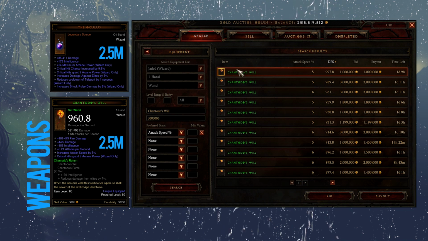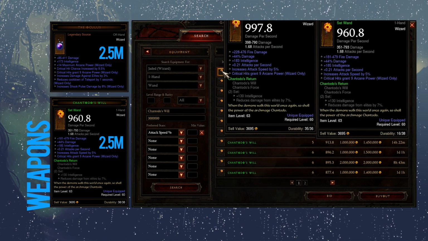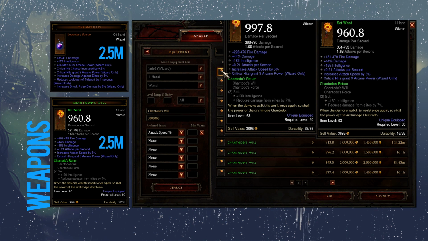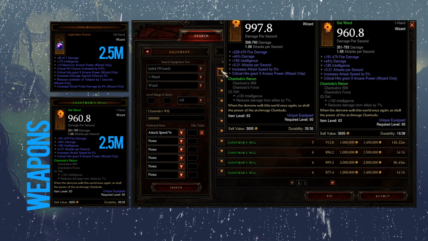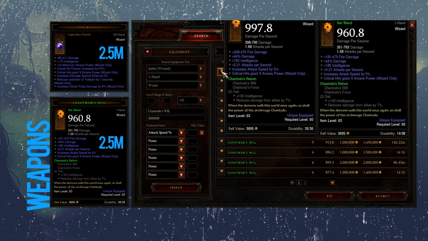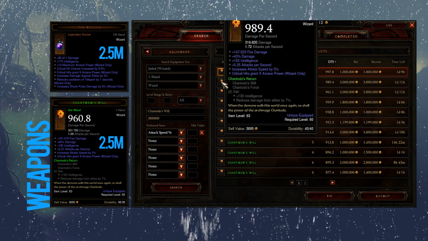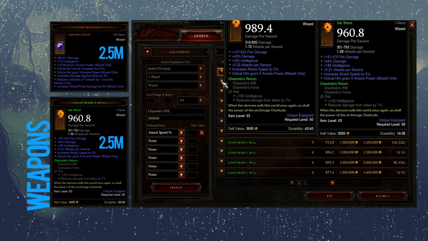Starting with the two most expensive pieces that I went for, the weapons, your main hand, your offhand, these are very important. And starting with Chantota's Will here, the main hand, the reason I went for this and the reason you see it so popular is the attack speed. This particular one has attack speed on it. You don't necessarily need that, but it can definitely help.